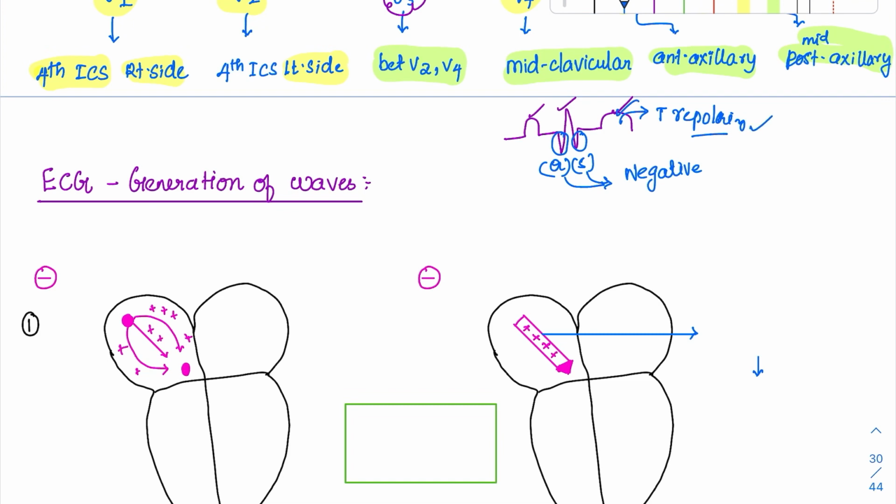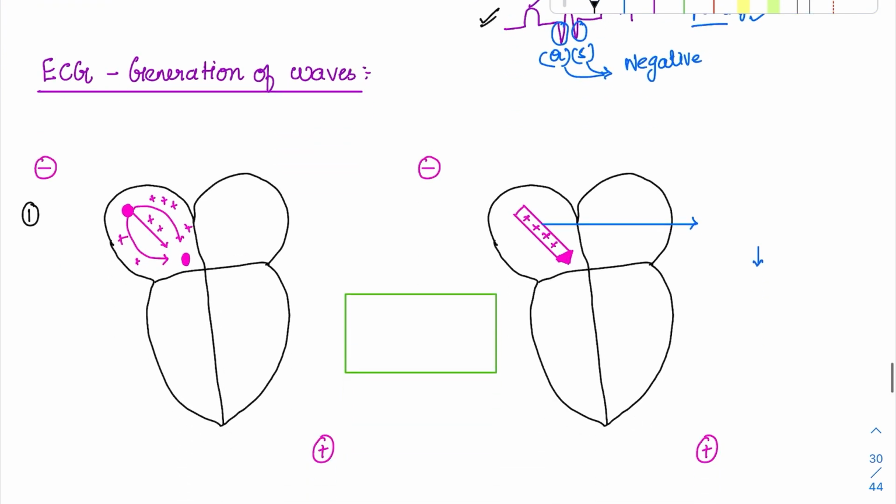Even in the classical lead, that is lead 2. So the basic diagram comes from lead 2. Now tell me, in lead 2, which arm is positive, which arm is negative? In lead 2, the right arm is negative and the left foot will be positive. So that's why we have drawn it here. You can see in all the diagrams we are representing lead 2 only, because this is in the direction of the heart. Once you understand lead 2, the rest of the leads are easy. So negative is there and positive is here.